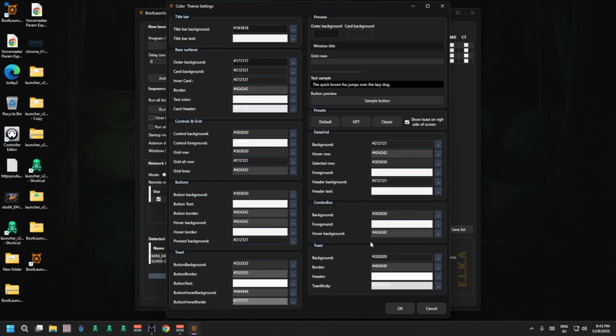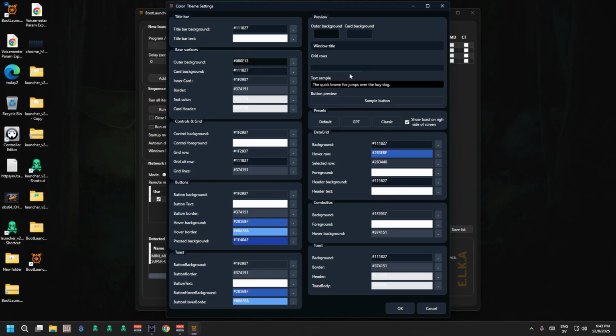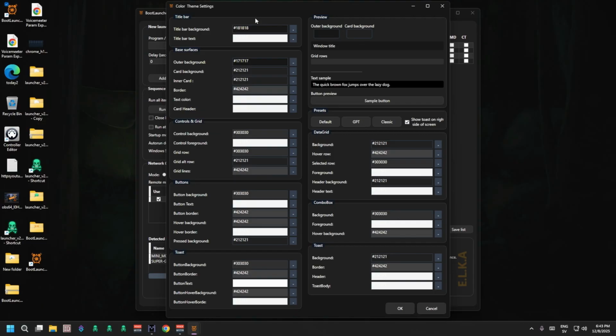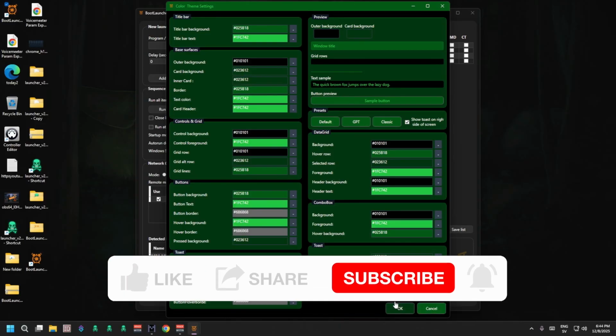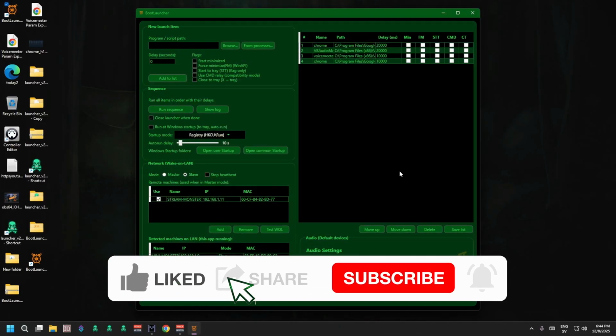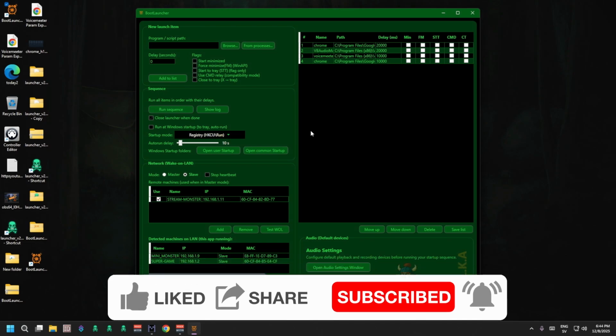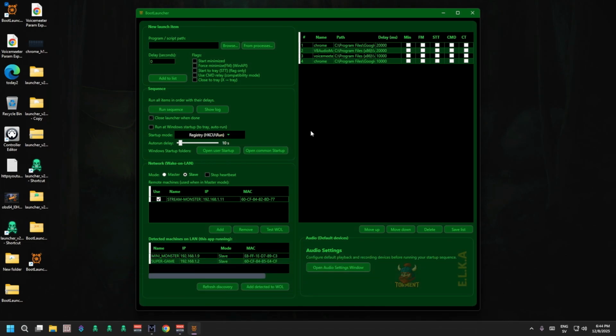And this is the color window. You have default, that's the one you get. This is the GPT version, because some people really like the ChatGPT coloring scheme, so I made one. And this is one of my favorites. I don't know why. Might be old and goldie. It's the good old days with PCs. Anyway, so that's the only difference between the apps.